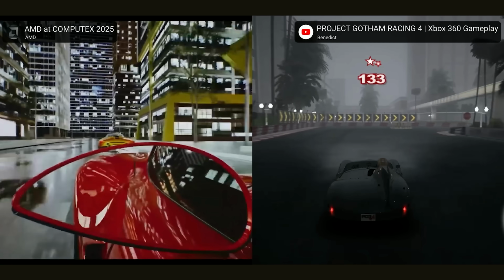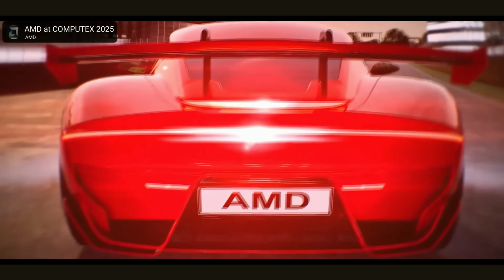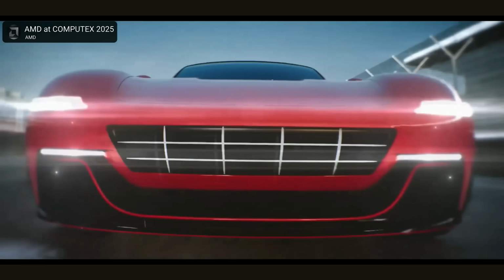Here at Computex they announced FSR Redstone, which is like the next generation version of FSR with additional features, AI-based frame gen, neural radiance caching, I think they call it ray regeneration, and all of that is AI-based or ML-based, which requires the new RDNA 4 architecture. So with all the development effort going into those features, I don't think we'll see too many FSR3 upgrades, like non-AI-based upscaling. You might get a few, you know, FSR 3.1.4 or something as an update, but nothing substantial.